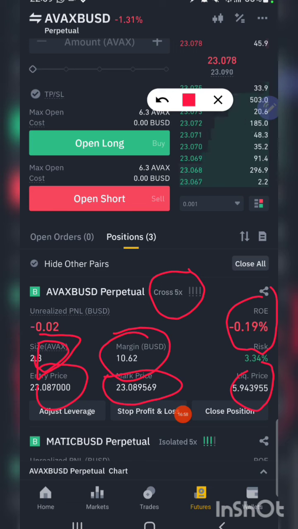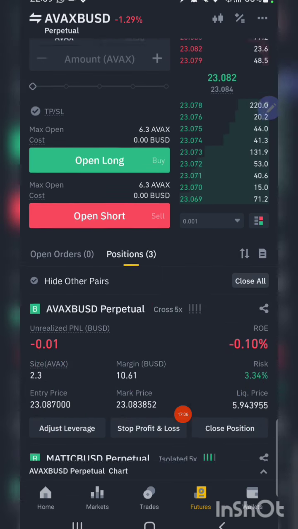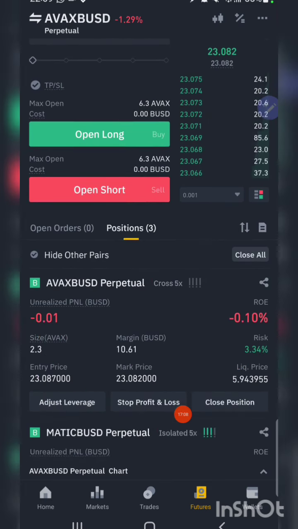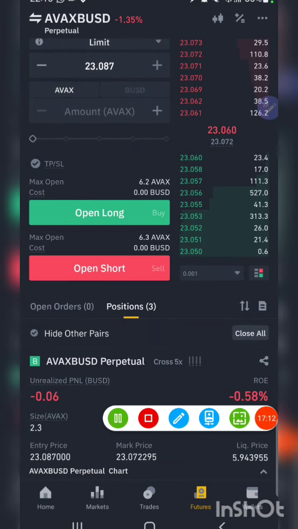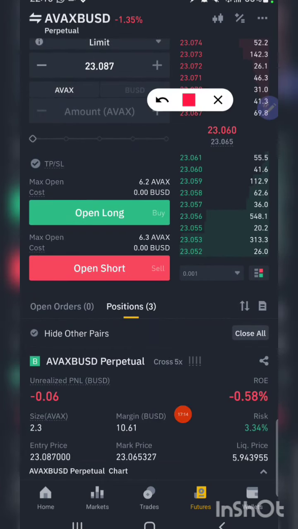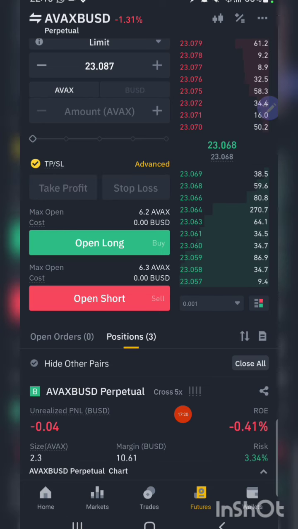So then at this moment my trade is set. I didn't set my take profit and stop loss when I opened this trade. If you want to set your take profit and stop loss when you are setting your trade, you have to check this box. I always like to do those later on. So when you check it, it will populate the box where you can enter your take profit and your stop loss.